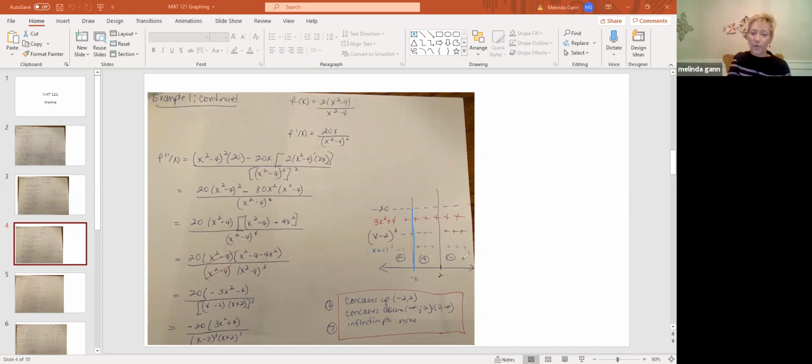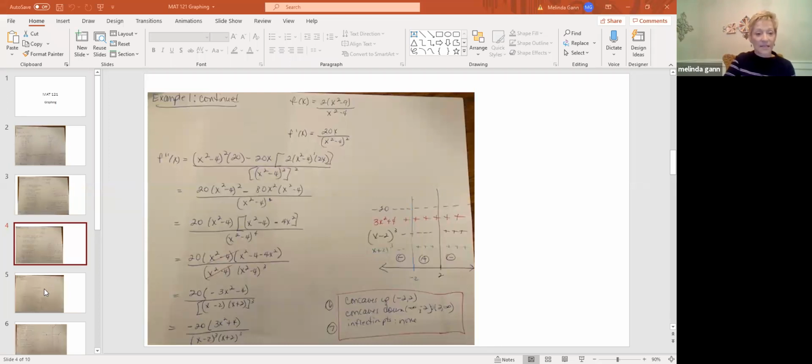So you have inflection points where the concavity switches. So I thought I had an inflection point at negative 2 comma something and 2 comma something. Then I remembered, oh wait, negative 2 and 2 are not in my domain. So I apparently don't have any inflection points because my candidates didn't work. Okay, if you plug in 2 and negative 2, you're going to get undefined. You don't have any points there.